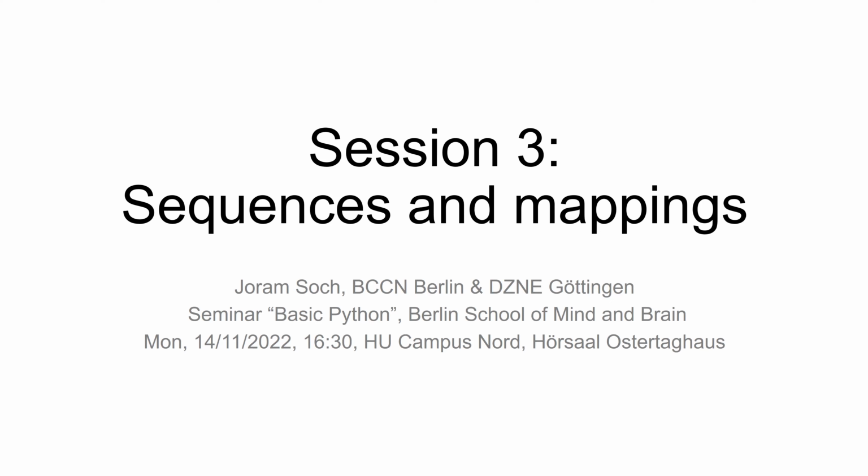So last week we learned about variables and data types, and I want to make just a brief recap on tuples and lists, which are two of the data types that we got to know. So what are the commonalities and the differences between tuples and lists? You can now briefly pause the video and answer this question if you want to test your knowledge.